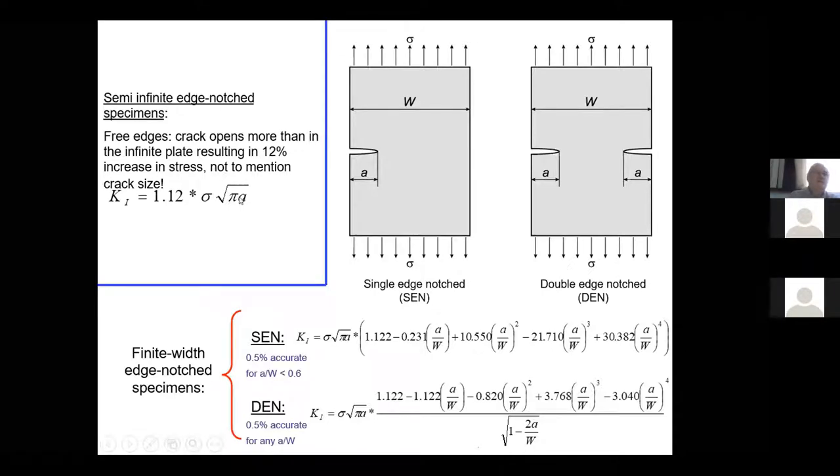But also we will have square root of 2 as a magnification factor, because in the case of a central crack, A is actually half of the length. So when you put these two in combination, actually it is more than 50% increase just because the crack is at the edge, not in the center. About the same analysis can be performed and concluded for double edge notched. Well, these are actually specimens which are used in fracture mechanics testing. And here are the expressions for the F, for the geometry factors. Once again, this is kind of a Taylor series that comes from some mathematical calculation.